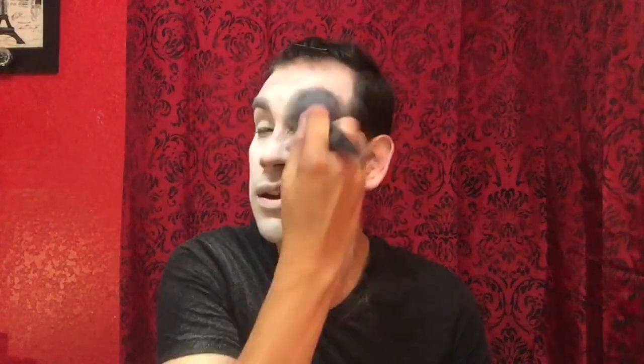It's important that you set this makeup because you will sweat, and just like you would with a regular base and a regular foundation, you might go over top of it with a powder to set it. It's really going to help lock it into place, and it's not going to smear. All right. Now that I'm pretty coated, I'm going to go through and lightly buff it out. I just want to get rid of any of the excess powder on my face.